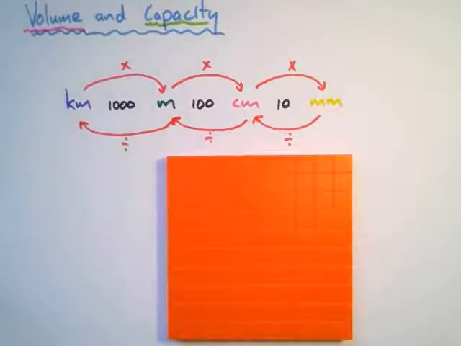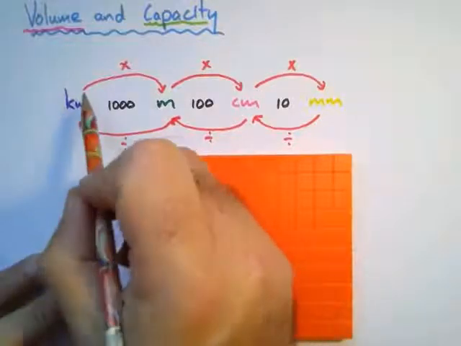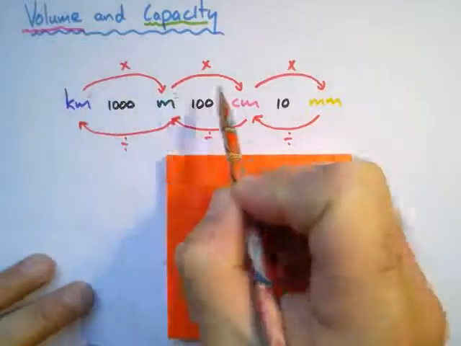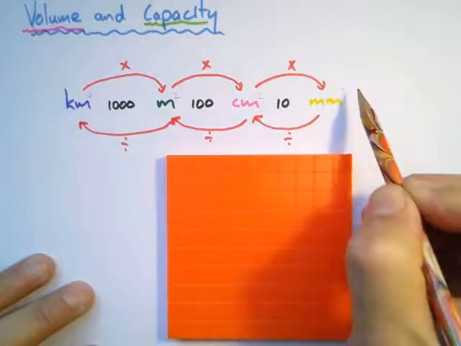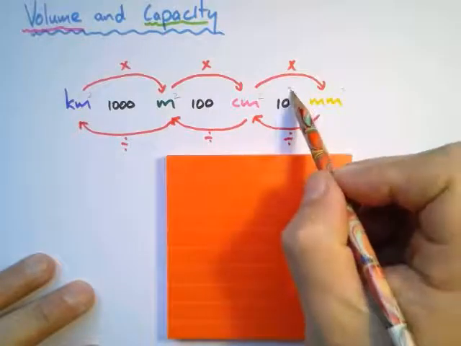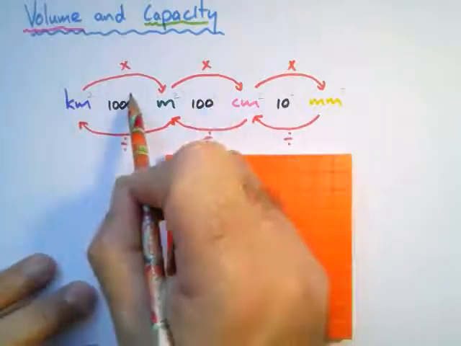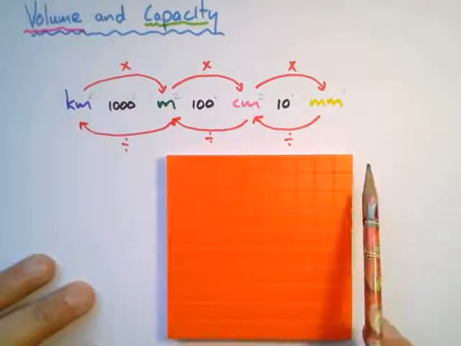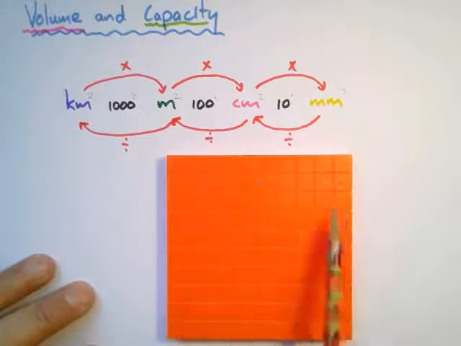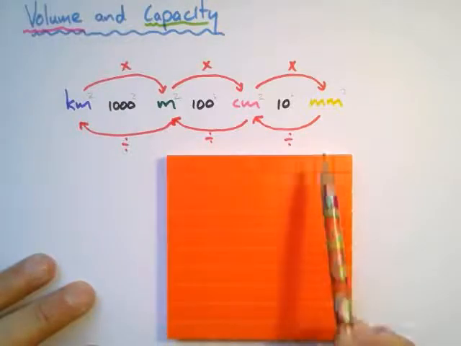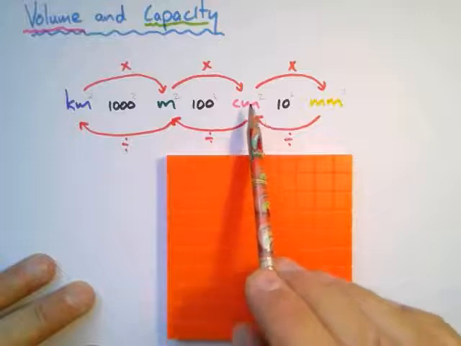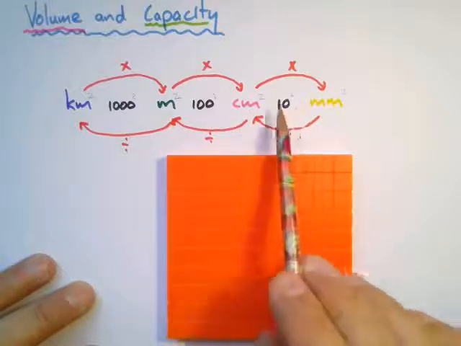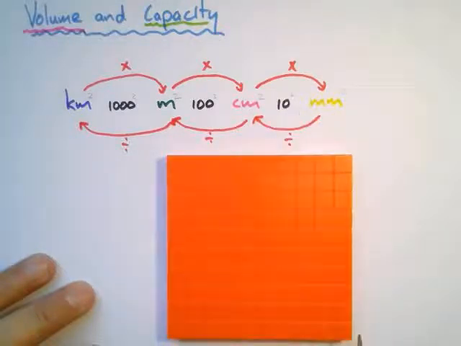What happened then was, if I'm going from square to square, then this is 10 squared, 100, because there's 10 and 10, so altogether there's 100 squares. So 1 square centimeter is 100 square millimeters.